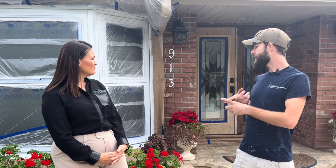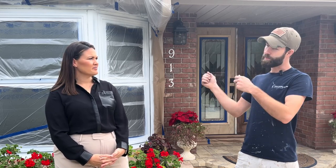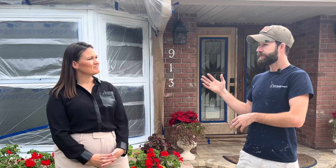Right before you got here we just finished sanding the primer. So before we primed them we sanded them, and after we prime them we'll sand them, then we're going to paint them and sand them again, and then do another coat. The final coat won't get sanded because that's the pretty coat — you let that one stay. You have to let the paint dry fully to sand it. A lot of times you can save time if you just spray right over it and it looks great, but maybe in five years it won't. We try to make everything last as long as possible. Customers are paying a lot of money. The prep is the most important thing — everybody thinks the paint is the most important, but for me, the prep is.